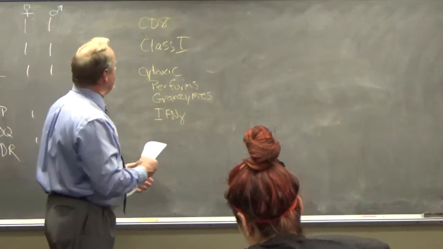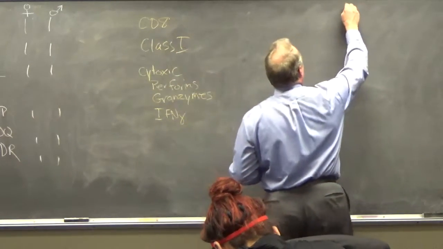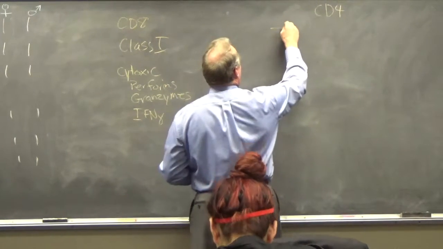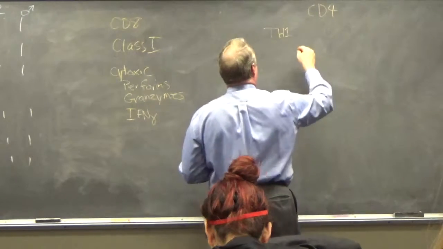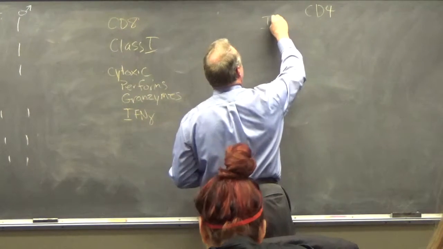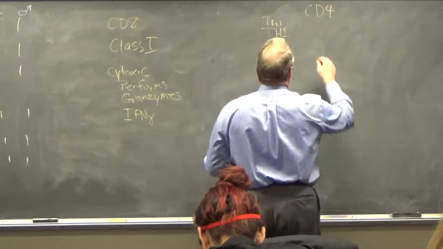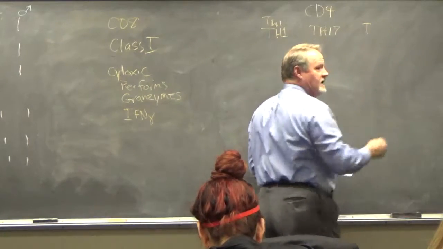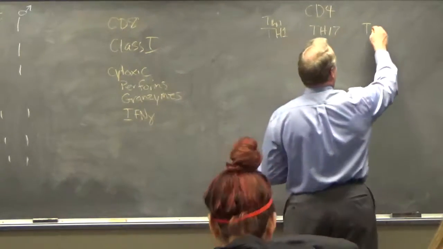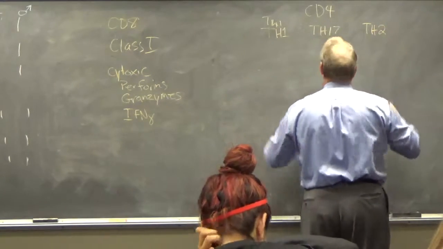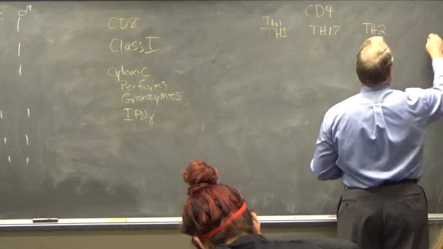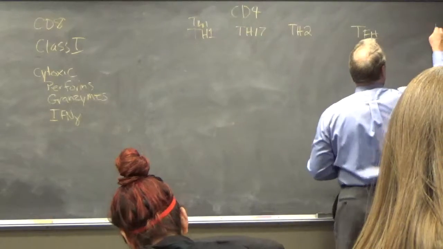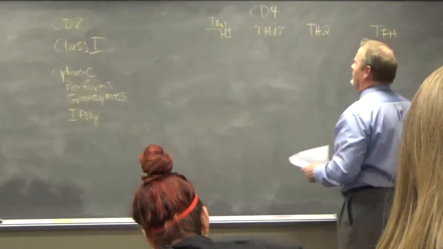Now, the ones that we're going to focus on are all over here, called CD4. And we're going to start with T helper 1s. We can break these down into T helper 1s, and you might see it as T little h1. It doesn't matter. It's T helper 1. We have T helper 17. There's not 17 of these. It just makes IL-17, so they call it T helper 17. T helper 2, you've seen these too. We have one called TFH, it's follicular, we don't care much about it. And then we get down here, T-reg, and I'll get to it last.